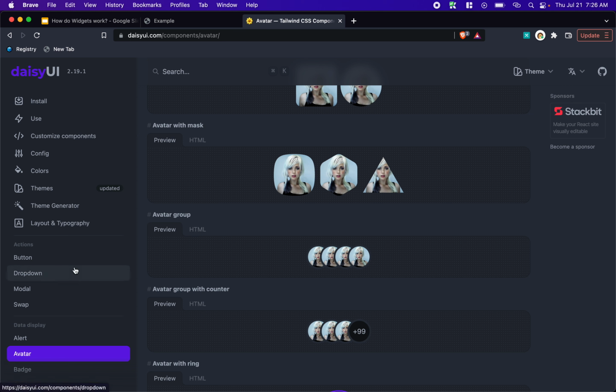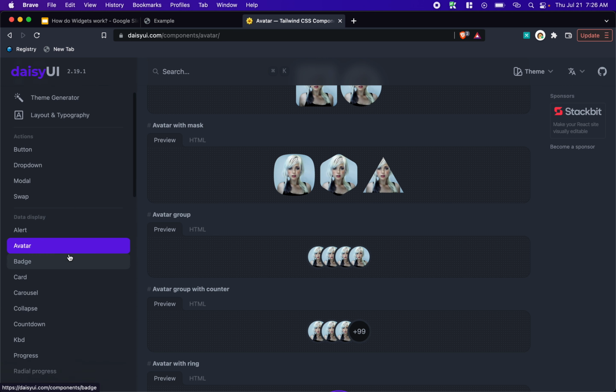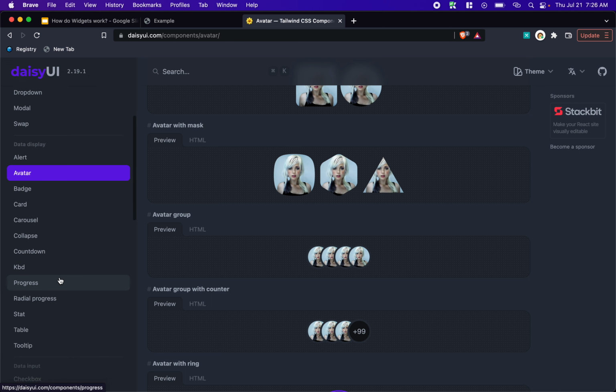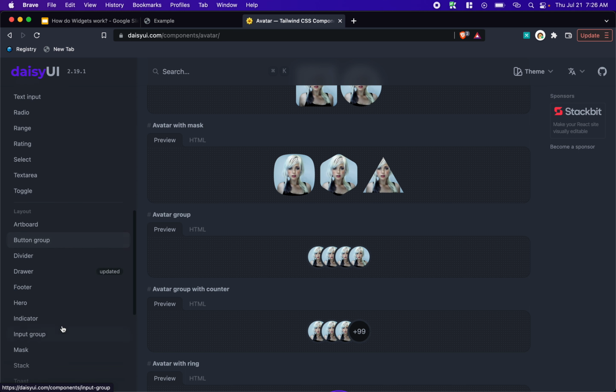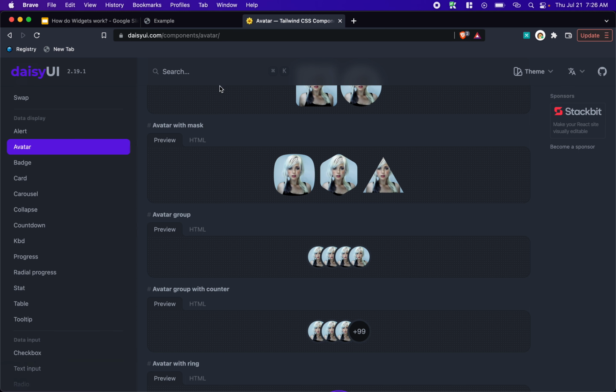And it has a pretty complete tool set for components. You have buttons, modals, cards, carousel, nav bar, text areas, form stuff, and all of that. So it's really easy to use, especially with a modern framework. You can toggle things on and off, and then just add the class names where you need to change your look and feel. So it's pretty cool. It's worth taking a look at, and it's not a lot to understand. It's very easy to learn.